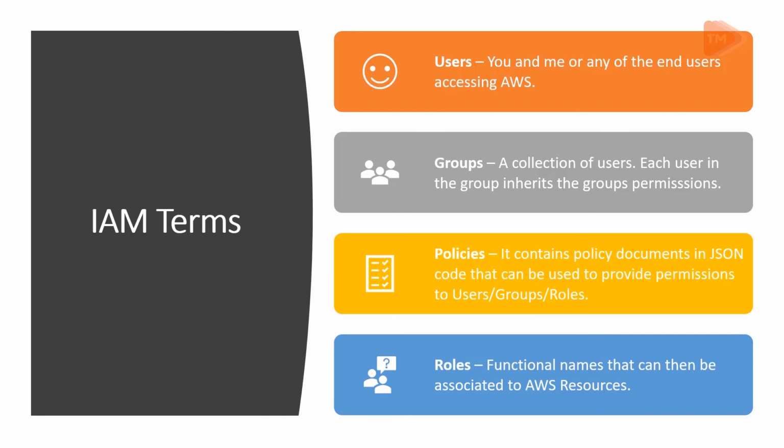Now roles we have already used. We have used a role to actually give access to the S3 bucket across the account. So we have roles for an account. We can give roles to AWS services. You can actually give roles to groups. You can even give roles to users as well. So these are the four terms that we will be keeping on seeing while we are doing IAM. So that's about it that we'll be covering in IAM.